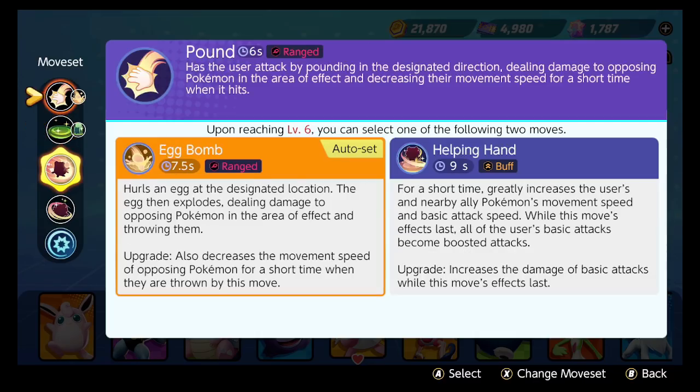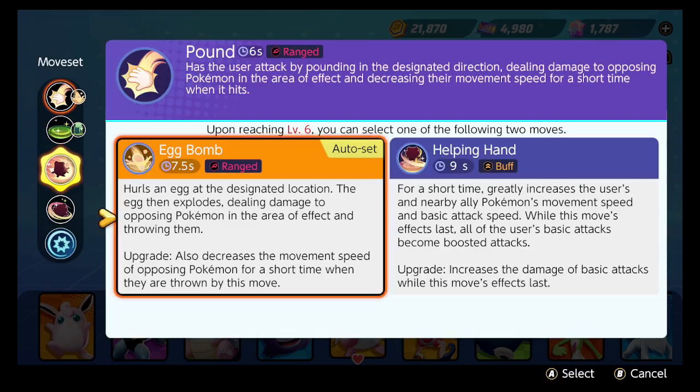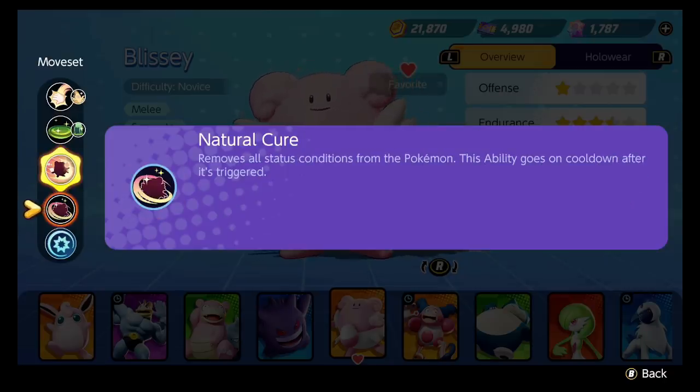But again, I think the reason for Blissey is Helping Hand. Helping Hand is just so good. Let's talk about Blissey's passive. Removes all status conditions from the Pokemon. It goes on cooldown after it's triggered.